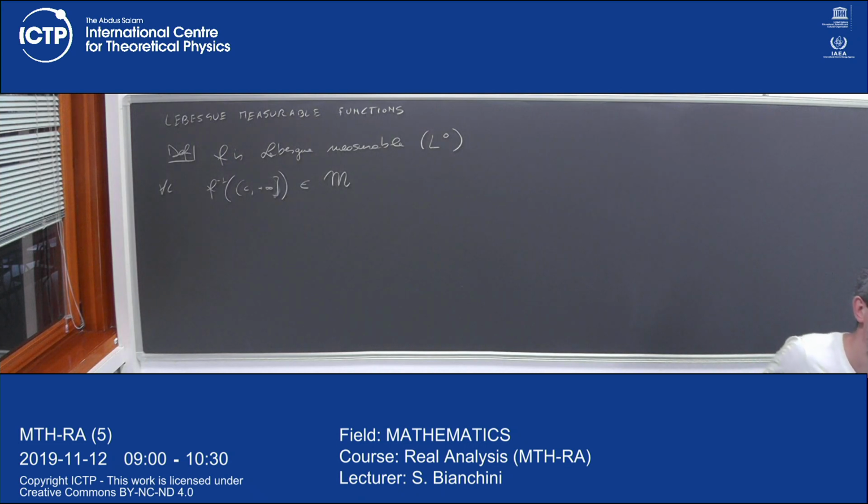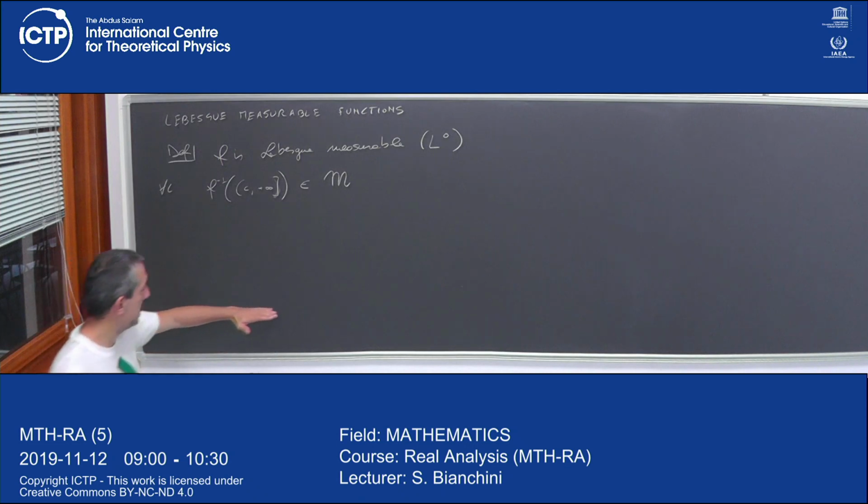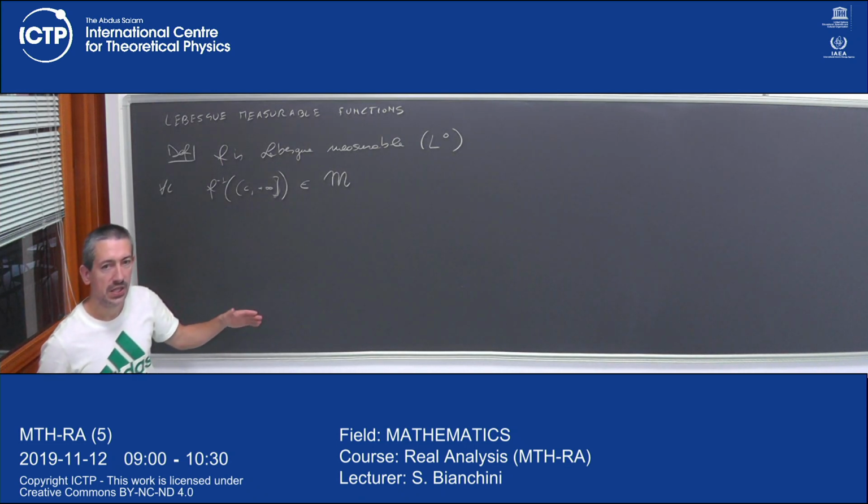Yes, because when we studied measure theory, we studied it in a very general case: sigma algebra, measure, sigma algebra, measure. When we said that a function is measurable, it is if and only if each element of this sigma algebra is in this sigma algebra. And here it is the Borel to the Lebesgue, from the Lebesgue to the Borel. You have Lebesgue here and Borel here, so the inverse of Borel is Lebesgue. So they are not both Lebesgue.